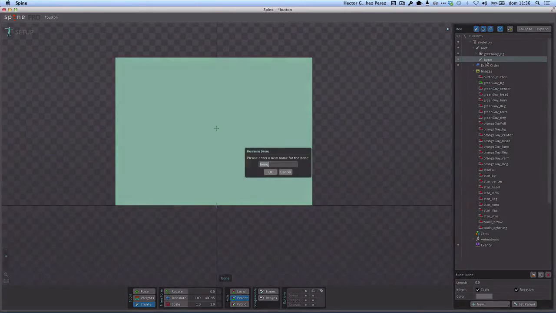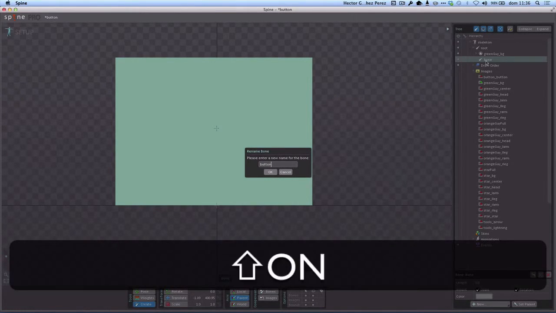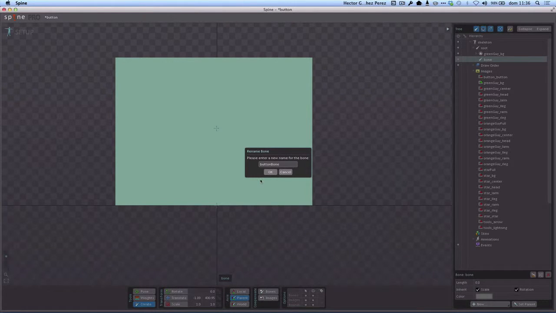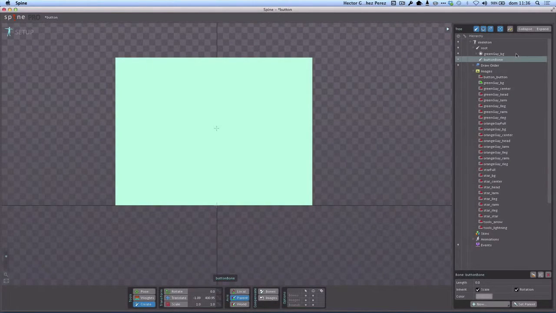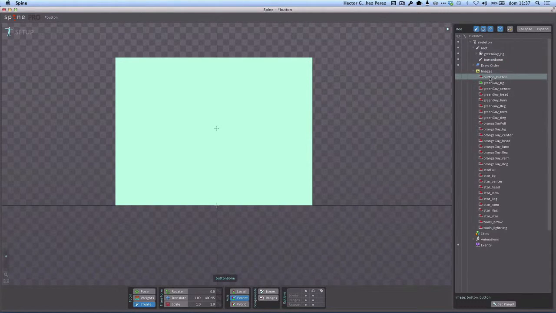You'll notice that unlike the other bones, this is only a dot on the screen. It's similar to the center bone that we created in the other two characters. So let me change the name to button bone. The next step is to drag the image on top of the bone.